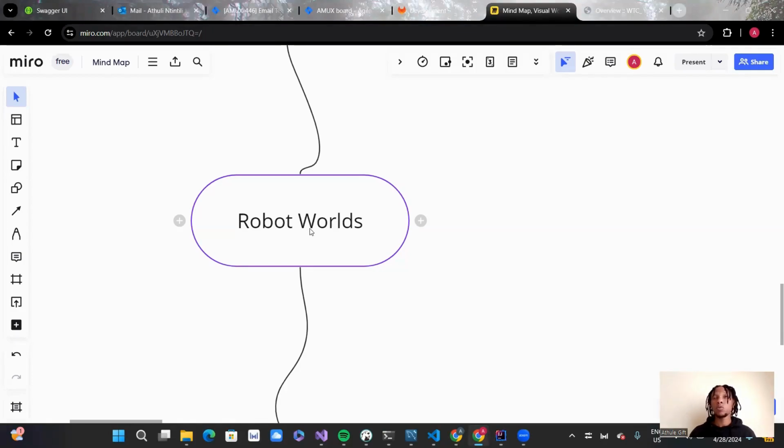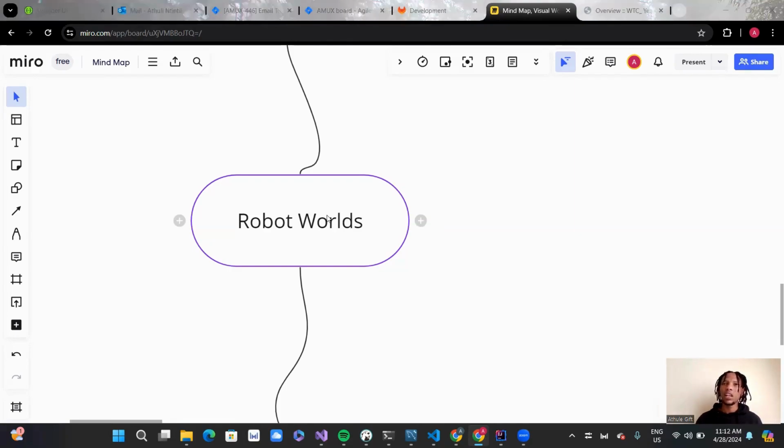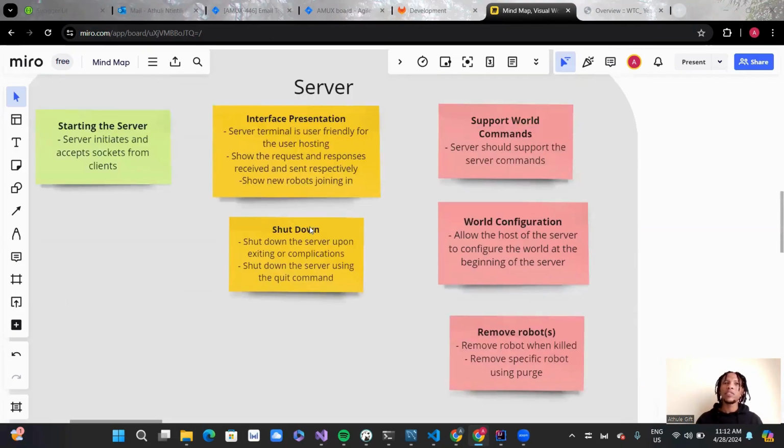So basically, for our robot worlds, as I outlined, this is more of a server-side architecture of a program. On the server side, we have the responsibilities for the server and its project structure and how it should look. The server is responsible for starting and shutting down the server.